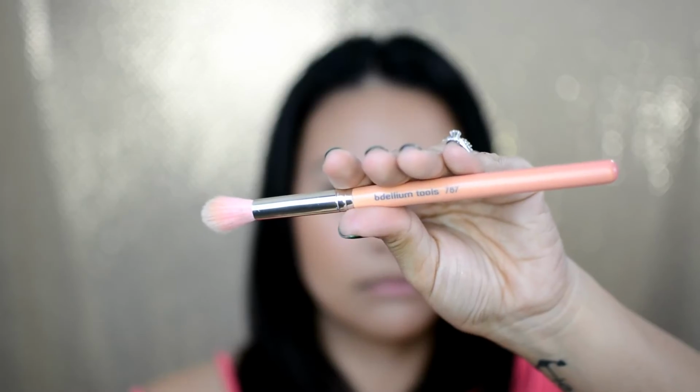Then I'm grabbing Beaches and Cream by Makeup Geek and the Bdellium 787 brush, and I will set that primer so it doesn't go anywhere. This shadow will allow the other shadows to lay on top nicely and blend.